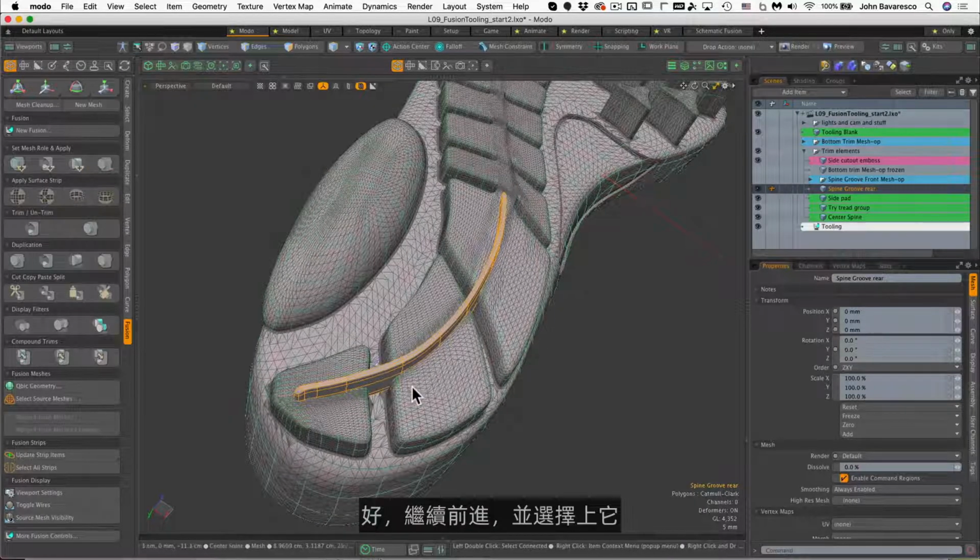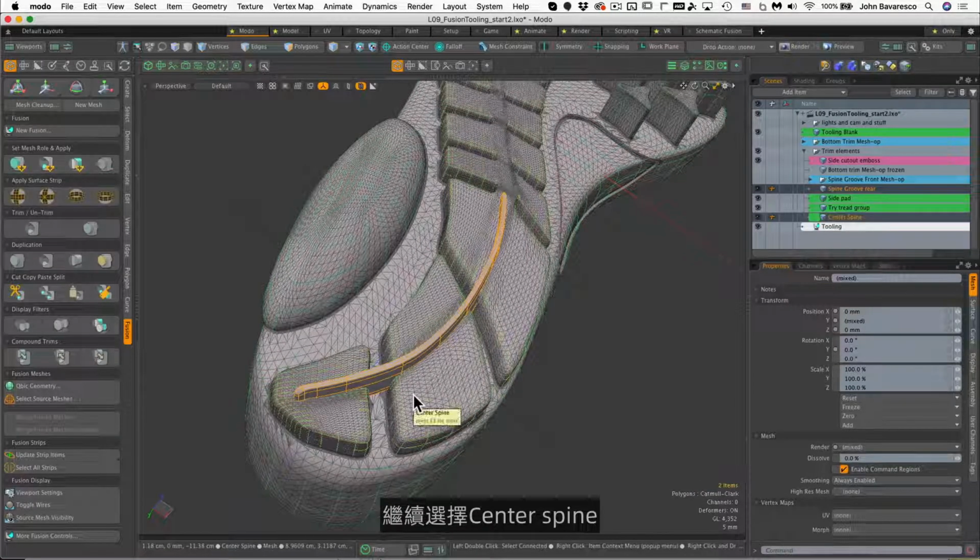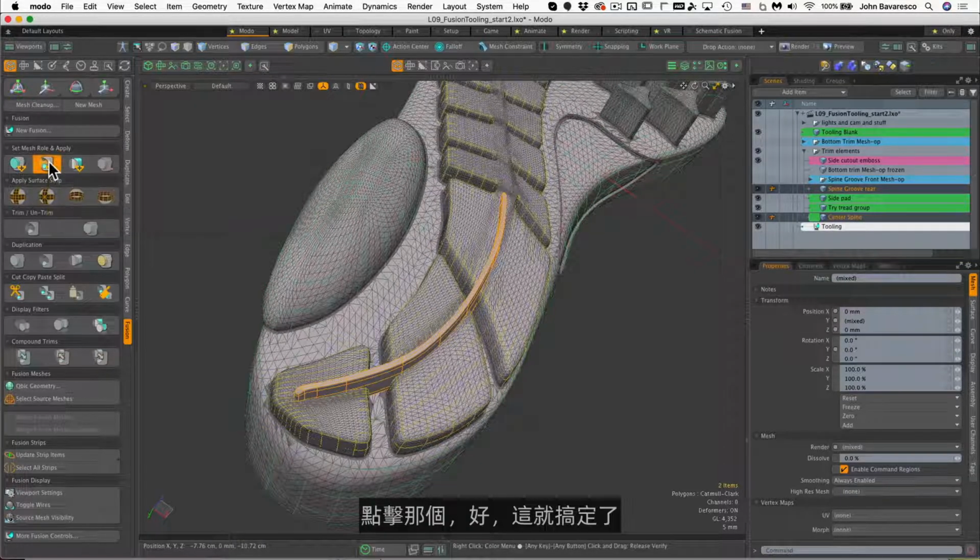Okay, so I'm going to go ahead and select that, and I'm going to go ahead and select the center spine tread work, and I'm going to use a subtractive on this. So click that there, and there we go.